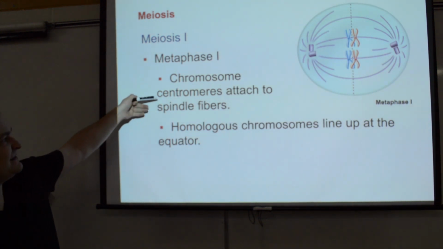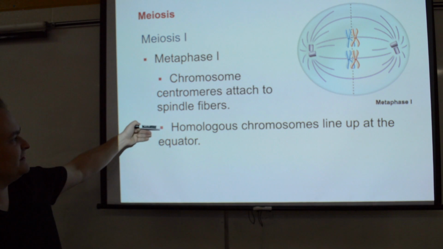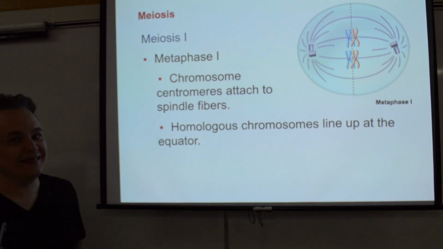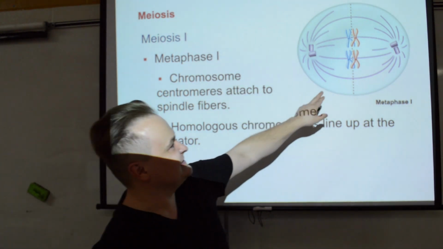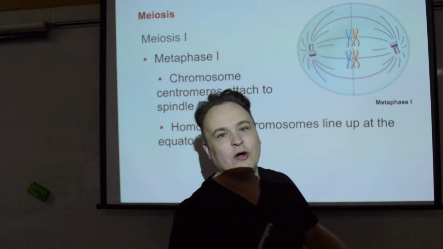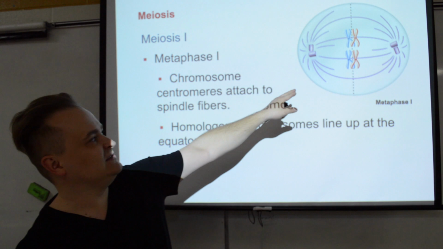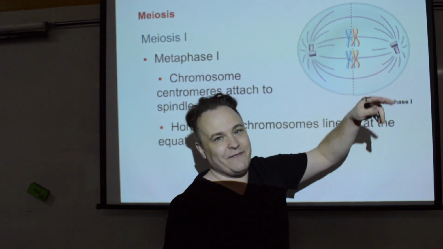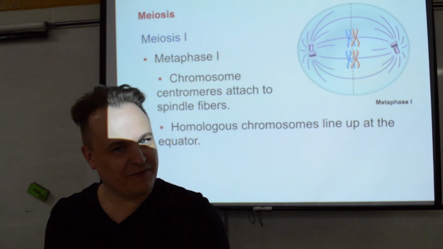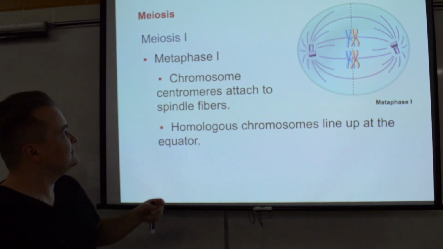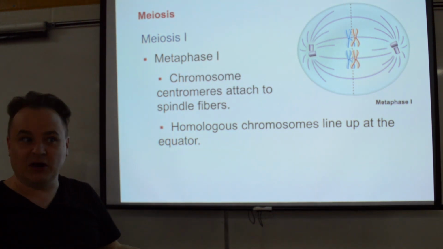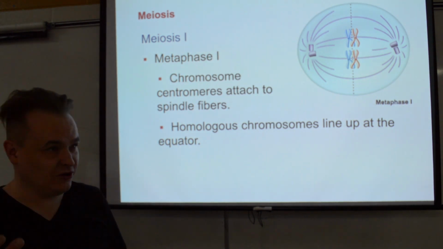Chromosomes and centromeres attached to spindle fibers, homologous chromosomes line up at the equator. I love this diagram too because you can see the parts crossing over in it. Now in your copy you can't, but up here you can. You can see that these little chromosomes that are about to rip away forever, they've actually exchanged information. Kind of cool. So metaphase means everything lines up at the middle. Guess what? That's just like regular metaphase.